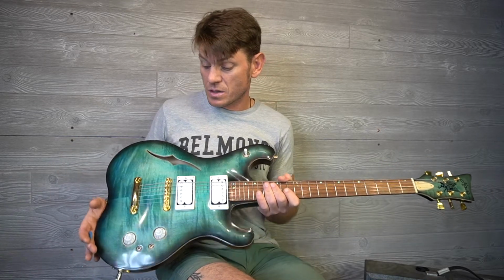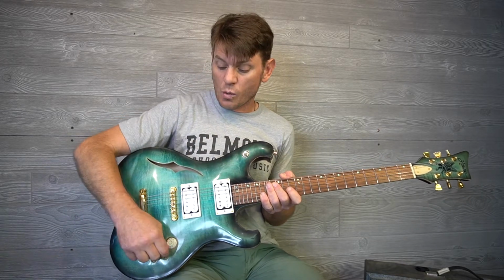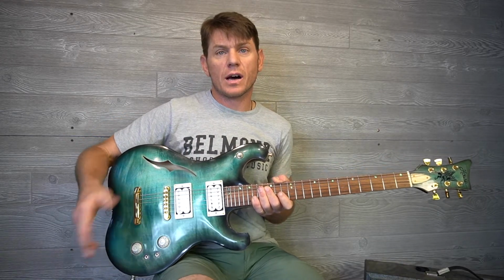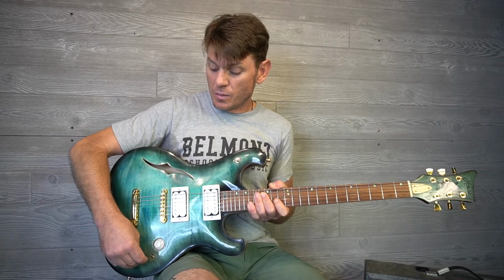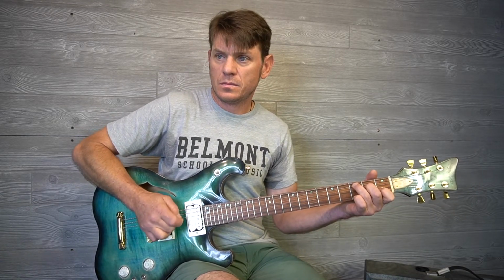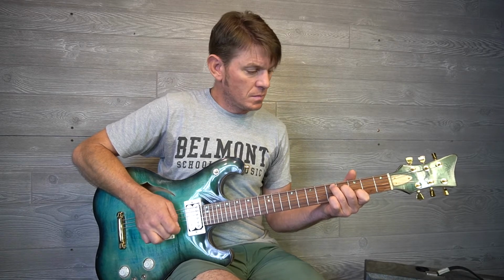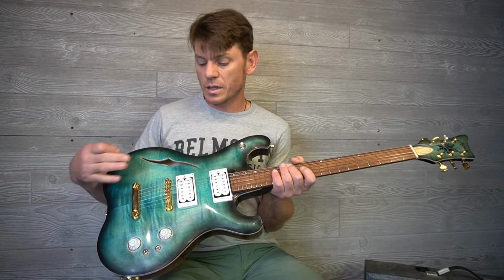So there you go. And one of the things, just real quick, that I love to do is put it in the middle and have one of them split and one of them not, and you can get a lot of really nice sounds out of that. For example, I really like to have the bridge split and the neck not in the middle. So there you go, that gives you an idea of how she sounds completely clean and all the electronics and everything.